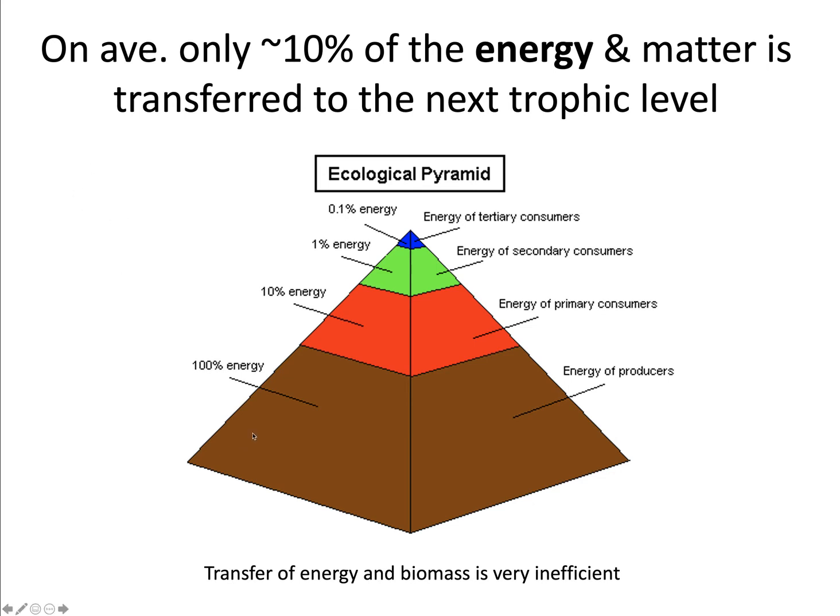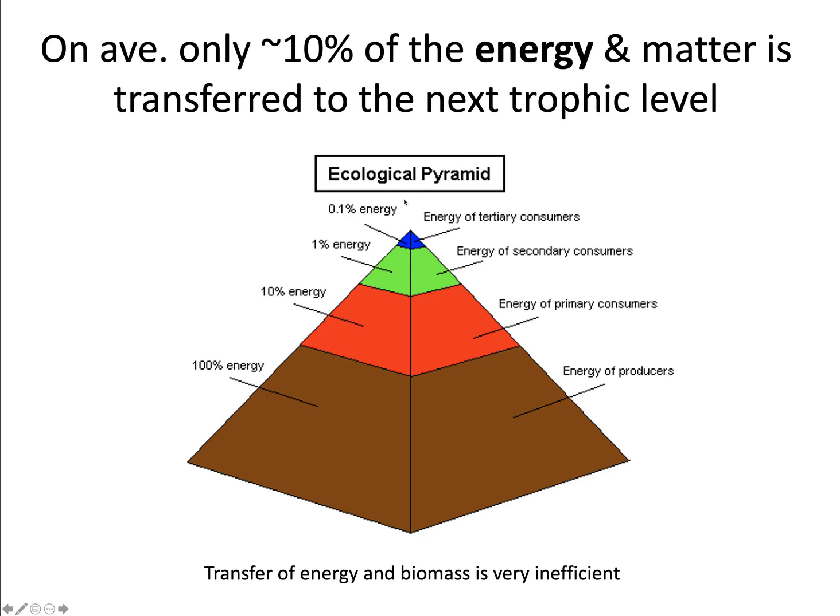So for example, if you think of initially, you've got 100% of the energy in the system in these primary producers, so these are the plants. About 10% of that makes it up to the herbivores, and then about 10% of that makes it up to these secondary consumers, and then about 10% of that makes it up to these top level predators like the owl that we saw in that first figure. And so only about 0.1% of the energy that was initially available in the system is actually available for those top level consumers, okay? And so this is something called an ecological pyramid.